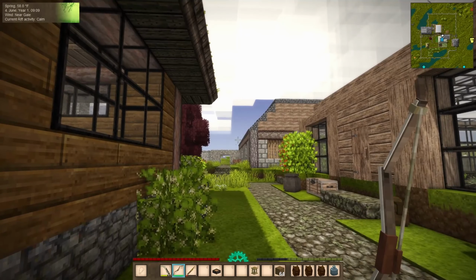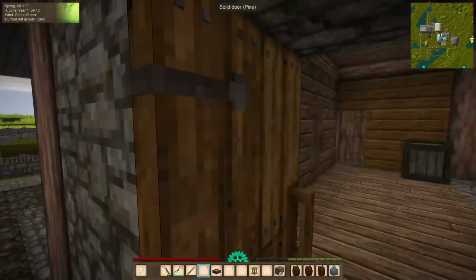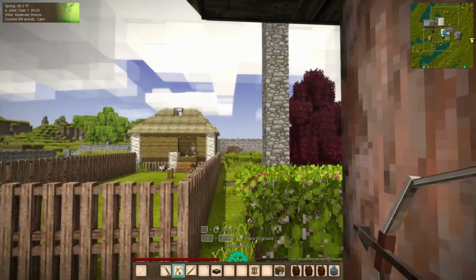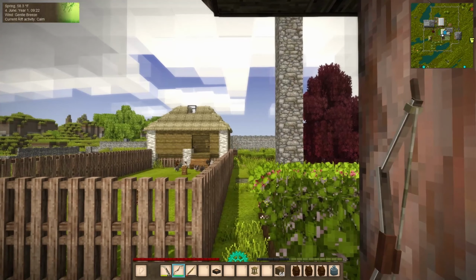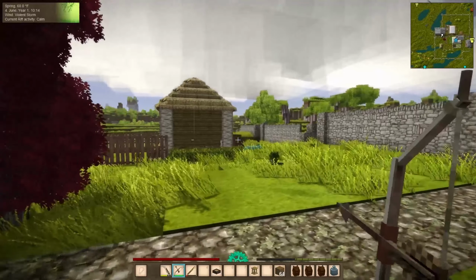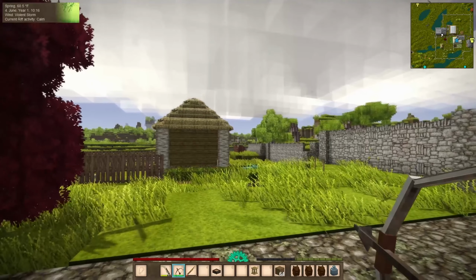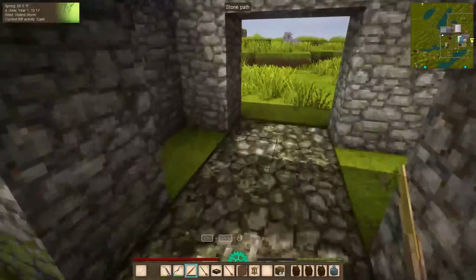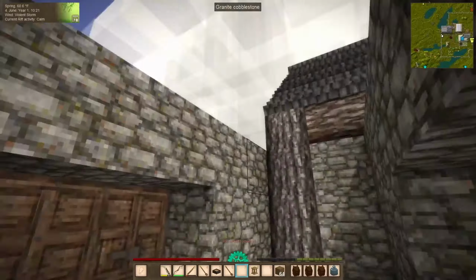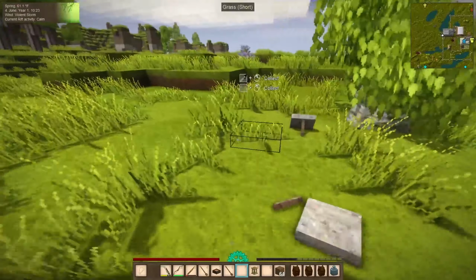Bear got into my compound and is trying to eat my rams. There we go. So I'm about to put my gate on too. And the bear somehow got over my 3 tall wall. Oh, it also triggered all my traps.